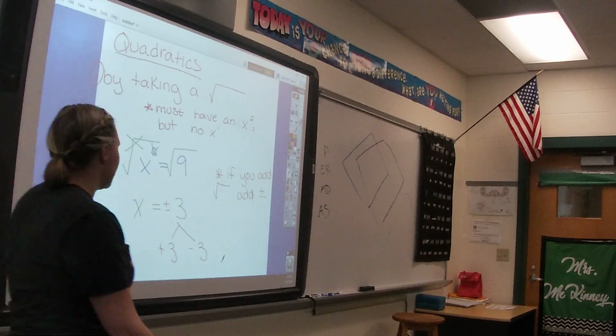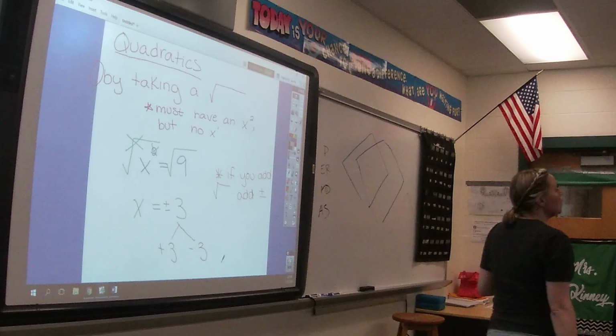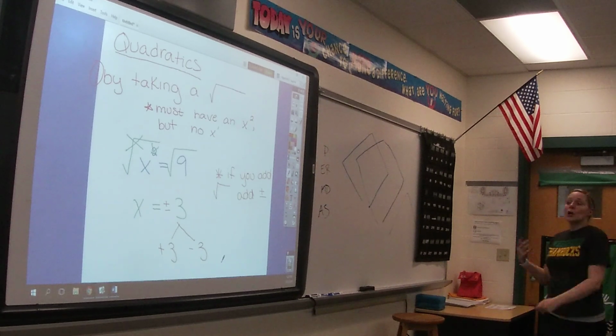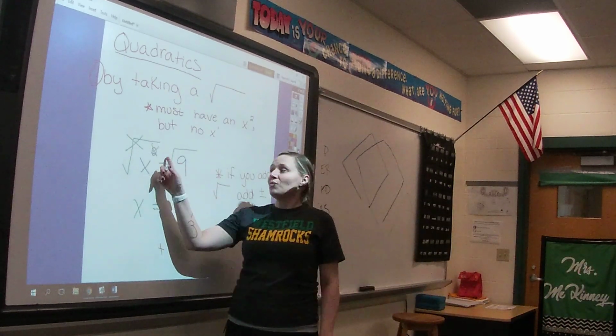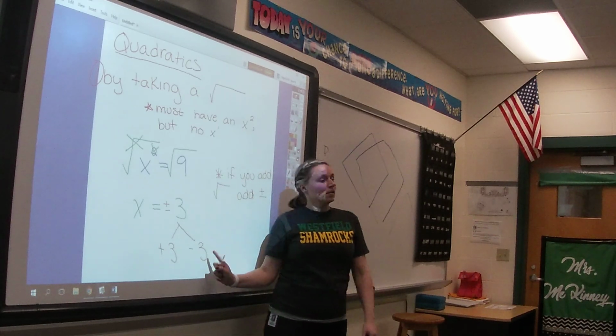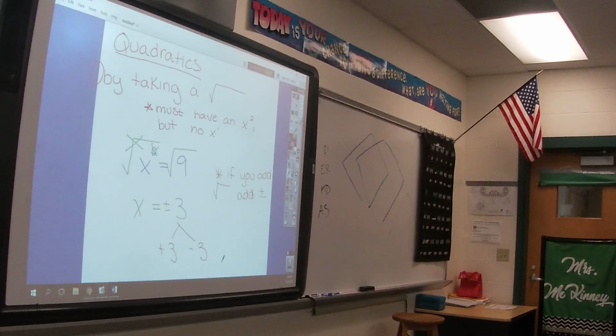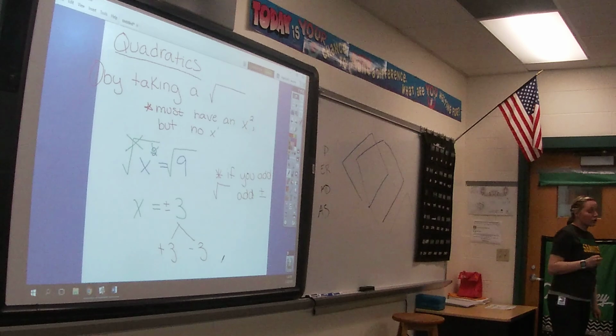Here's also a little convenient piece of info. If you are solving a linear equation, you are only looking at variables that have an exponent of 1, which means you have the possibility of getting one answer. If you are looking at a quadratic, you have a possibility of getting 2 answers. If it was a cubic, we would have the possibility of getting 3 answers. So the degree always tells us how many potential answers we can get.